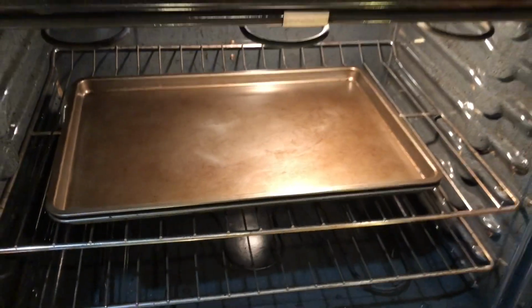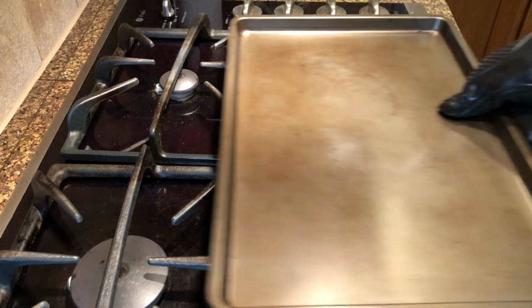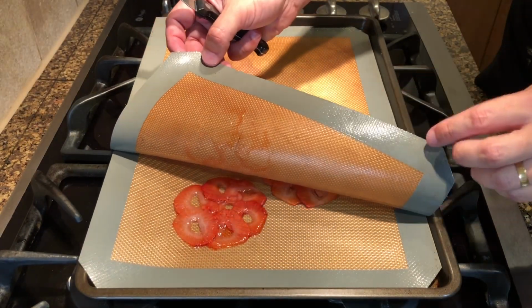Then, bake it in a preheated oven at 200 Fahrenheit, 93 Celsius, for 20 minutes. After 20 minutes, remove it from the oven, then remove the top tray and top silicone mat. The fruit will have started to soften.